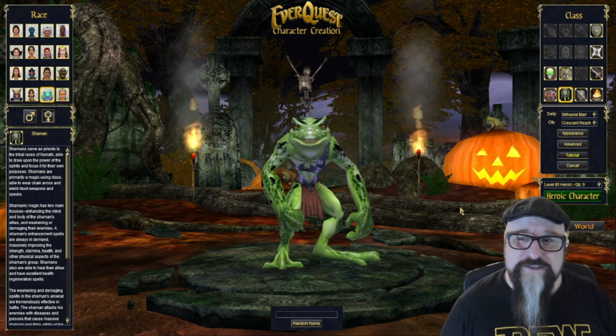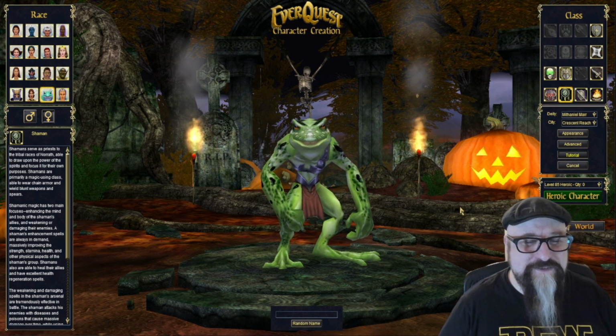Next we have a Shaman. A Shaman is a very useful character to have.